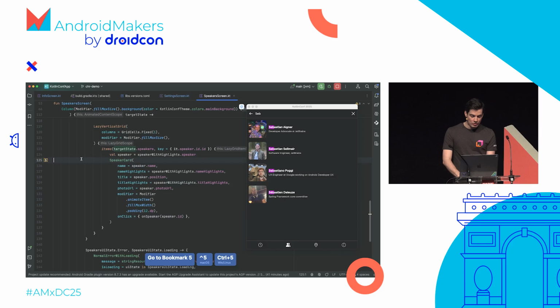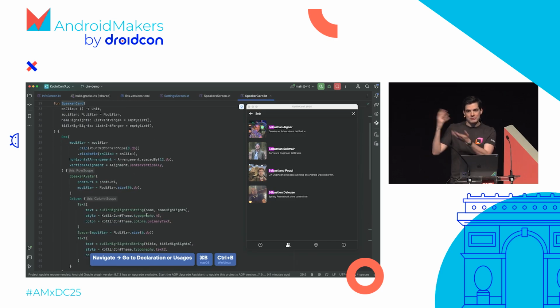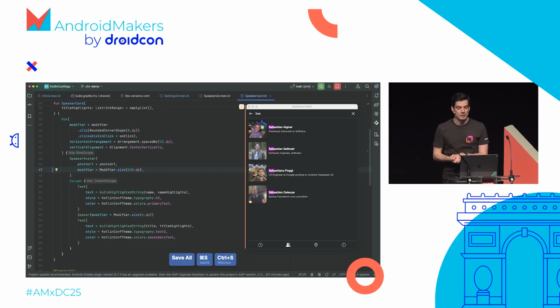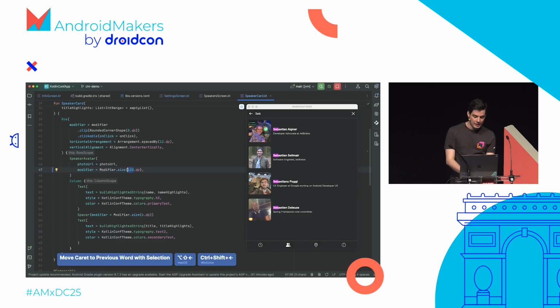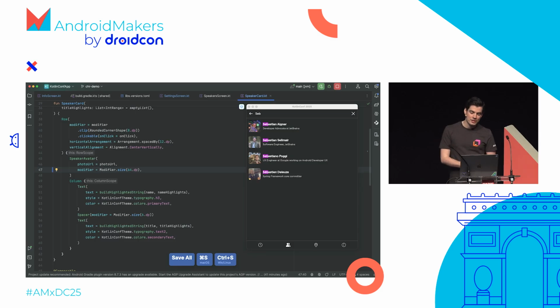And if we hop into the code of the screen, we can see that each of these items are displayed by a speaker card. And if we go into the speaker card, we can, again, try different things, different design ideas within this current screen. So let's say that we want to make the icons maybe a bit larger. So I can raise this to 120 dps. Now we see what that would look like. Or maybe we want it to be a bit smaller, and we can try that as an iteration.